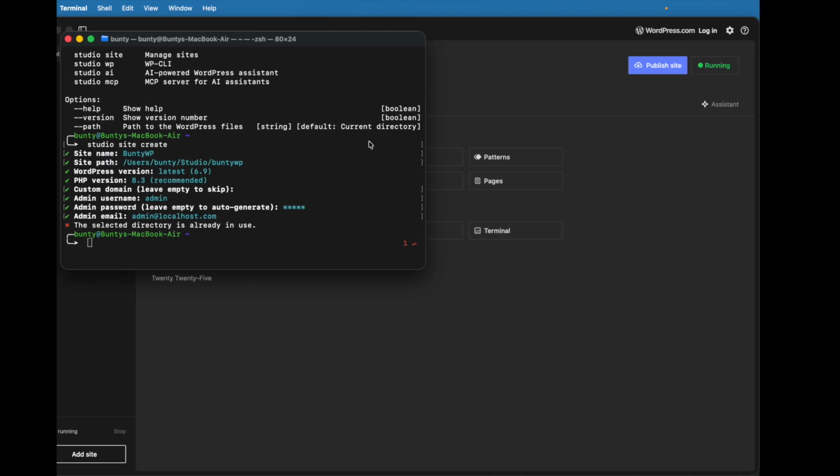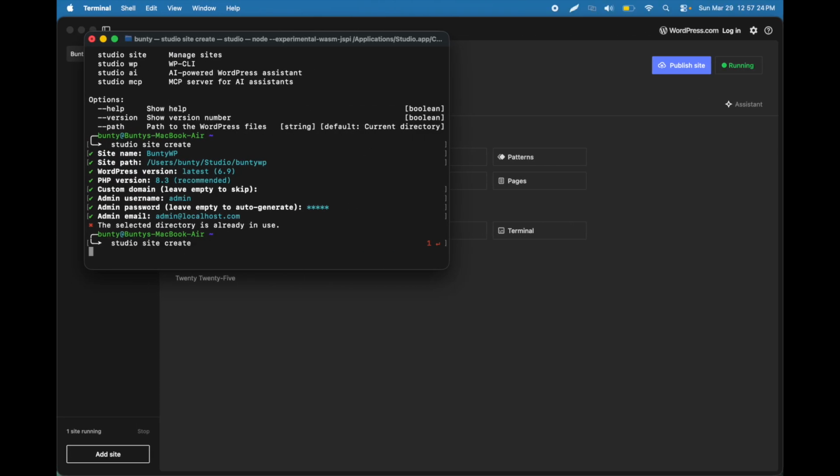So let's try to create it again, BuntyWP, with a site path. Let's say local sites BuntyWP.